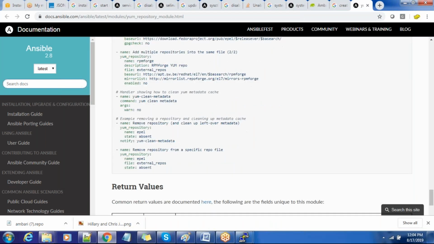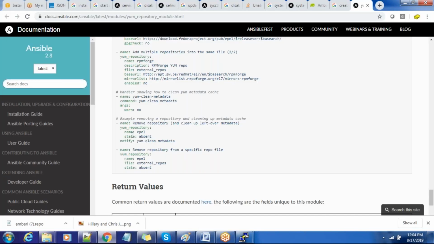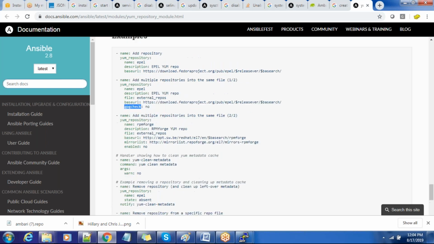All these details you can mention here. So if I go here, I have a name, base URL, GPG check, GPG key, and all. So enabled equal to, GPG check I can enable, or GPG key, all those things I can mention.